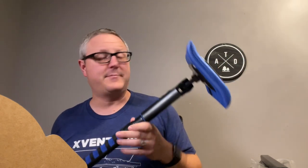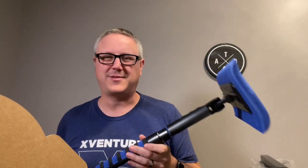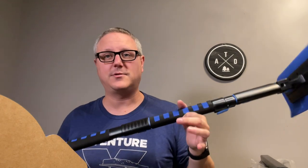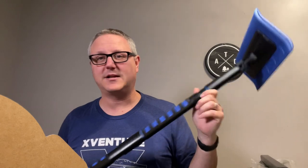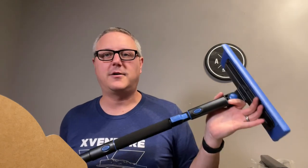I'm a huge fan of these things. This one's really nice, really solid, well constructed. I like the fact that it breaks down and fits inside this bag, so it gives you an easy way to store it without taking up a ton of room. This is going in my rig for this winter. If we get snow and I wake up to snow on my rooftop tent, I can get it all off the top of the rooftop tent, clean off my hood, clean off my headlights, clean off my windshield — all that good stuff. Fold it back up, throw it in the bag and I'm good to go.